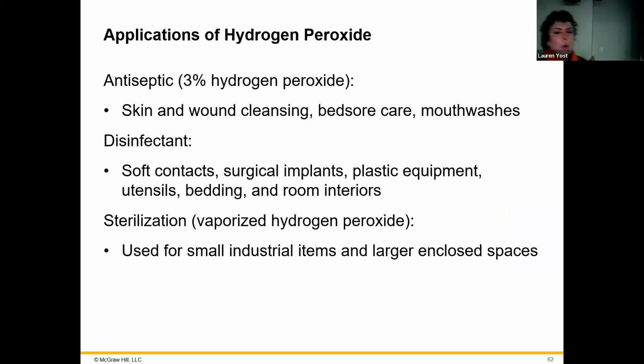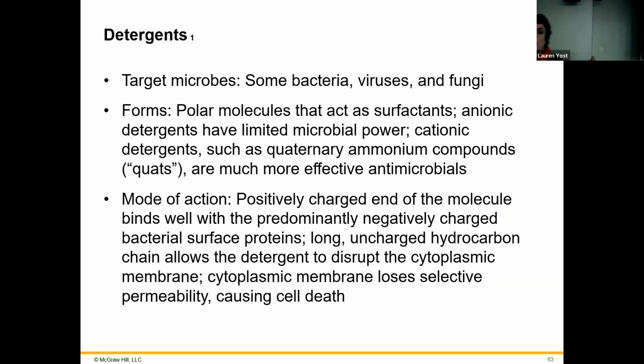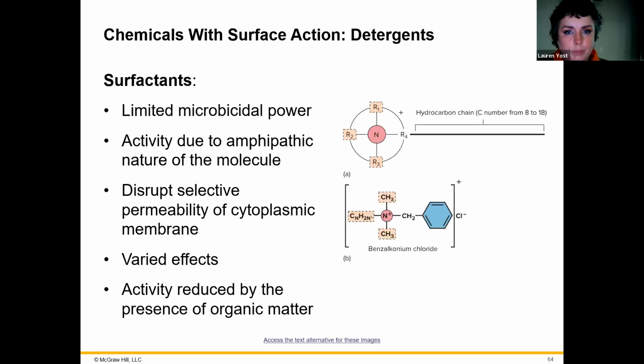What else do I say about this? We're pretty familiar with hydrogen peroxide. We'll come back to our detergents. This will include things like quaternary ammonia compounds. So our detergents include surfactants. We have detergents essentially working with those polar heads and the non-polar tails, just like our phospholipids. Surfactants qualify as a detergent. There are other detergents that have a sudsing factor that are not the polar head and the long tail, or they might operate differently than typical surfactants. But for our purposes in this course, they're the same thing, okay? If you want to go into chemical engineering, go discuss the differences with somebody else. But for our purposes, surfactants and detergents are interchangeable, okay?